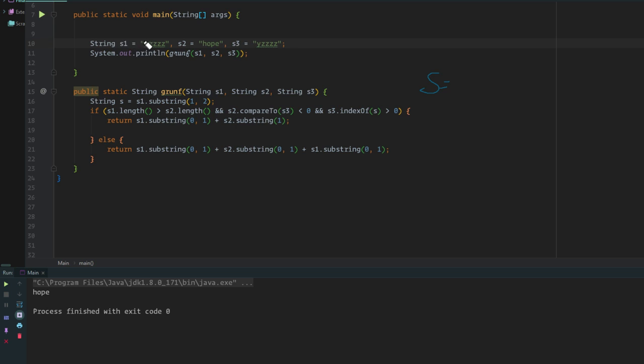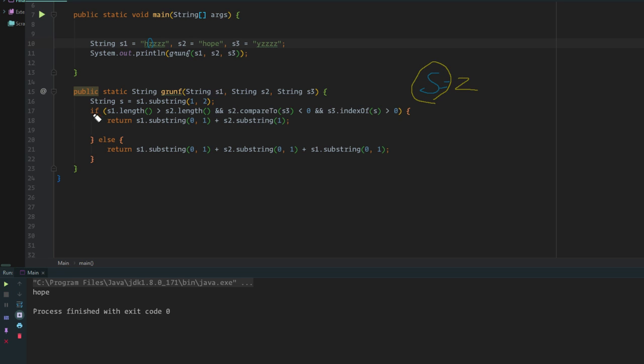Whatever we define s1 as, it's going to go from inclusive 1 to exclusive 2, which is really just going to be the first element, which is Z in this case. That's all we need to know about s.